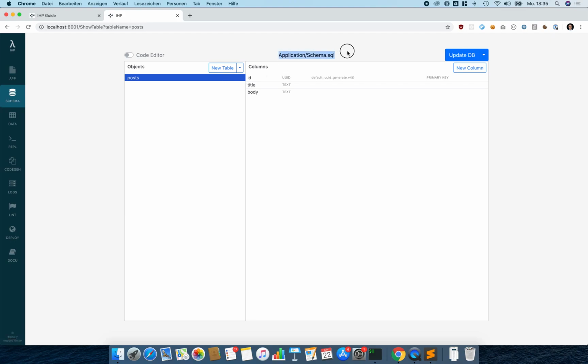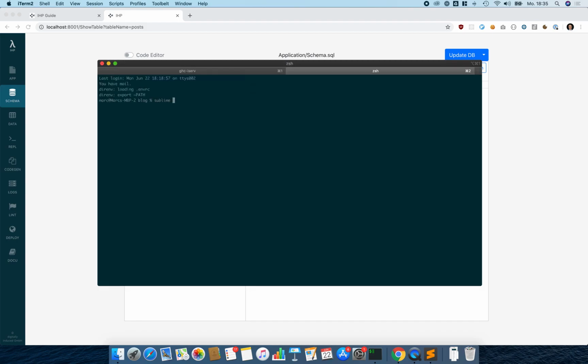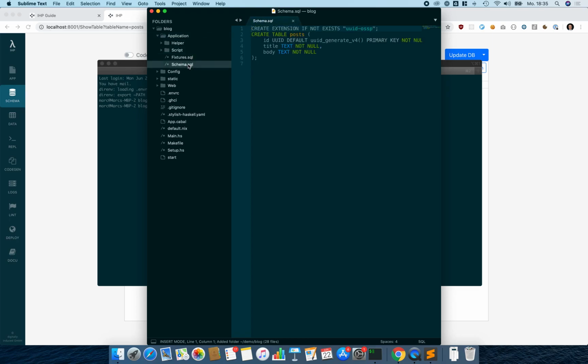At the top, we can see that this is basically just the schema file in the application folder. So let's quickly take a look at that file. And here we can see that the schema is basically just a list of create table statements.